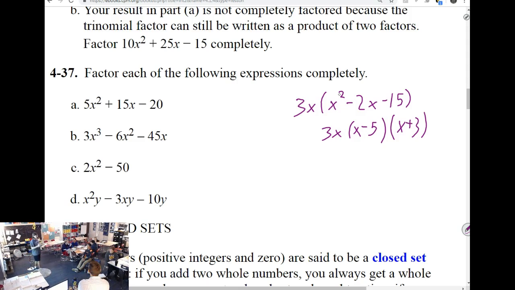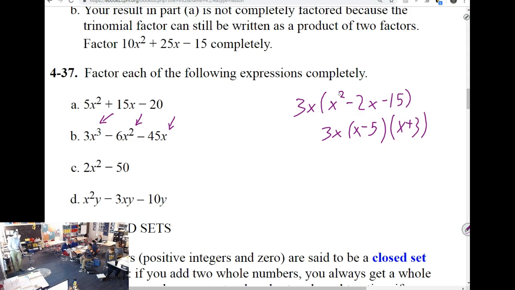So check your product, check your sum. Do we produce -15? Do we sum to -2? Yes. Which problem? This is B. Notice it's not a quadratic, it's actually a cubic. So since it starts as a cubic, and everything has x's, although that's to the power of 1, doesn't matter, I can factor out an x before I ever start.